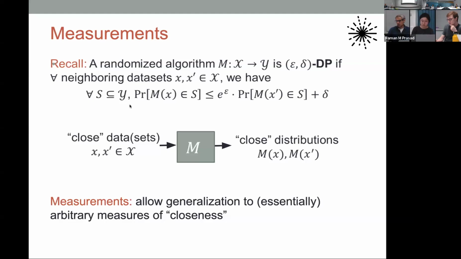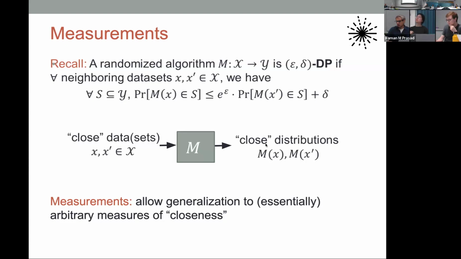So measurements encapsulate this privacy guarantee and more general guarantees as well. They guarantee that close data sets map to close distributions. Starting out with close data sets, we know that in this definition, we specified that the data sets are neighboring. That's what makes them close.